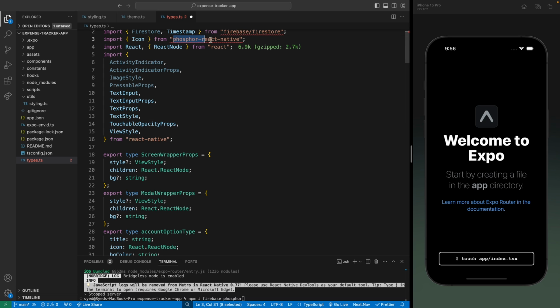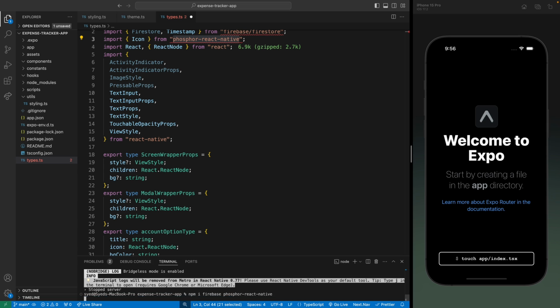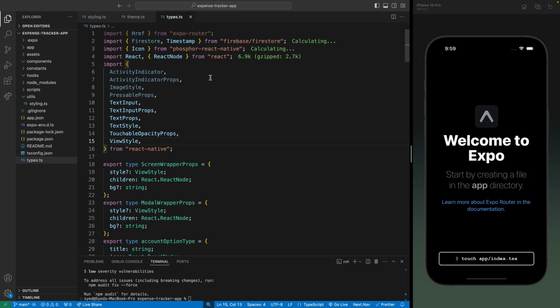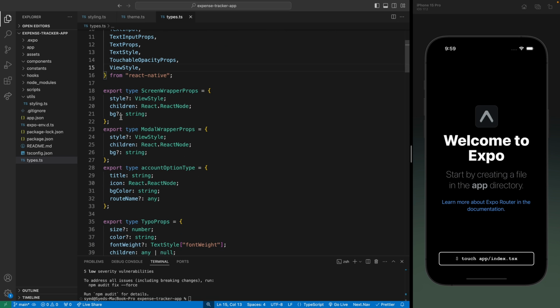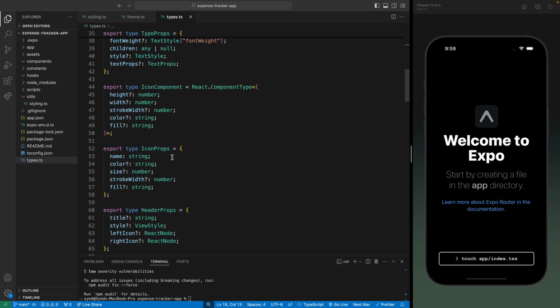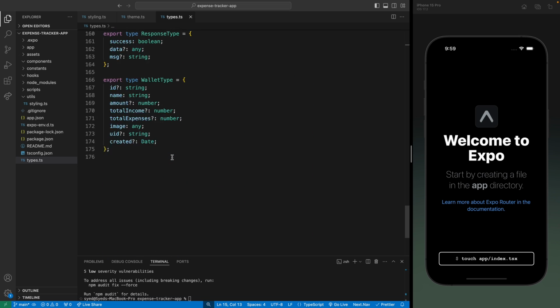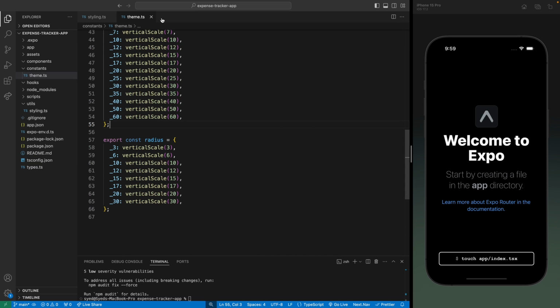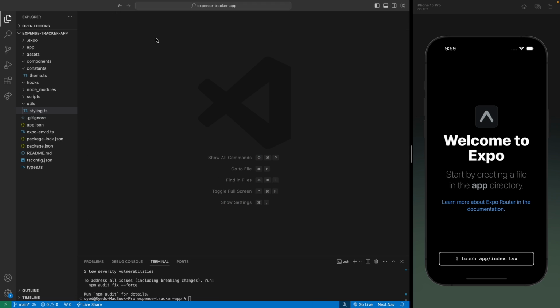Let's just copy this phosphor react native. This is the library for the icons that we're gonna use, so I'll just install them now. Okay, so that is installed and the error is gone. So these are all the types that we're going to use during the development of this app, and I will show you each type whenever I use them, so you can just copy them when you're building this app.